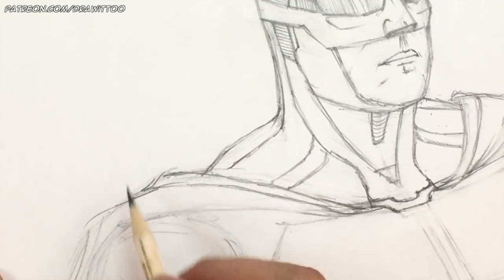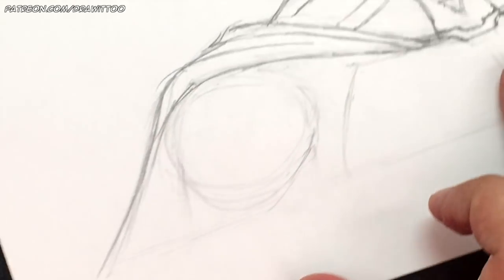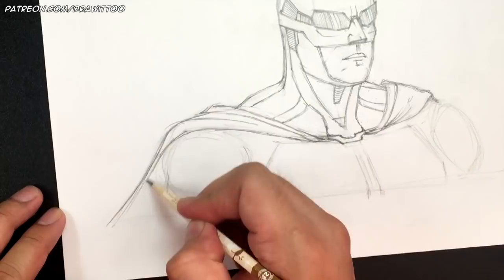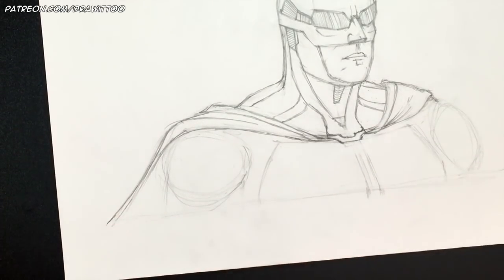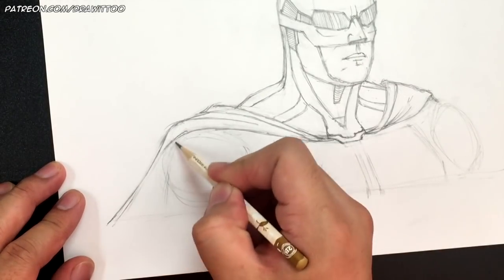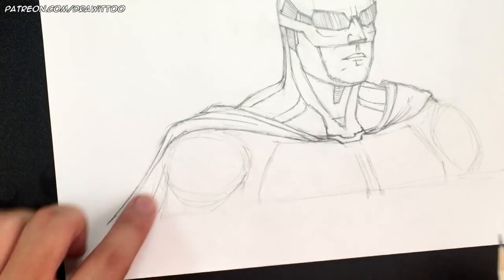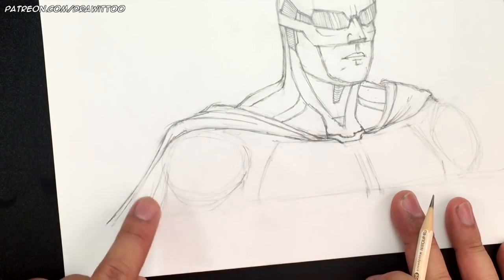And for many of you, if you are right-handed like I am, you might want to tilt your paper so it'll be easier for your wrist to make that curve movement. Okay, and then over here, sort of off camera there, sorry about that. That's that. There you go. And then right here we're just going to draw the cape billowing, with folds right here.